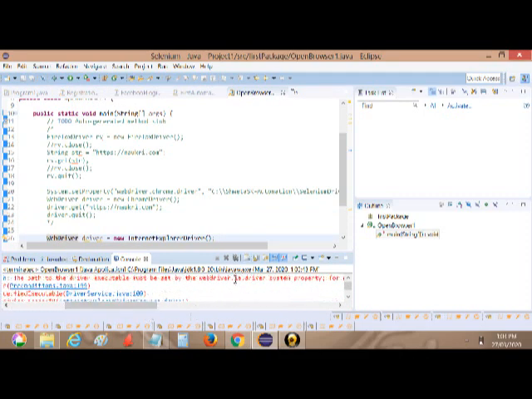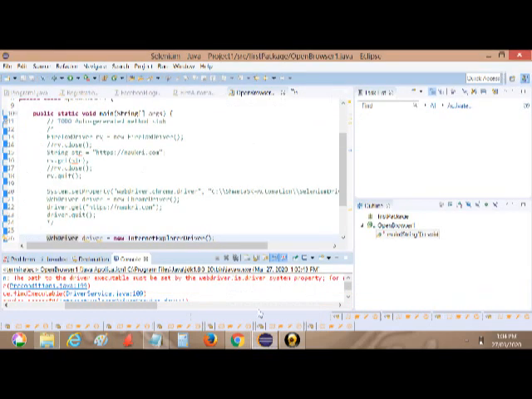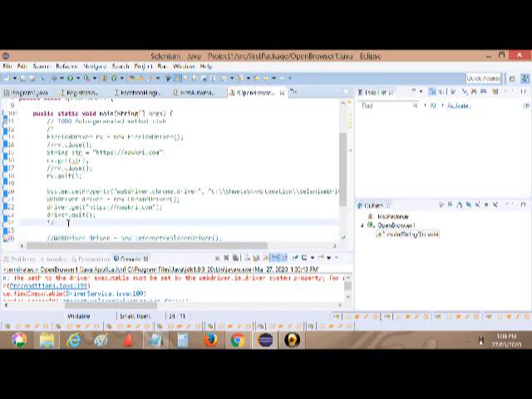We have to set the property for IE as well, like we performed for the Chrome browser. We have downloaded the driver file, then we have to set the system property. Same thing we have to perform for IE as well. So you guys can do it.